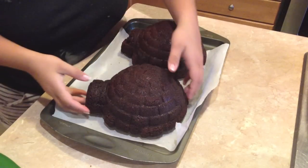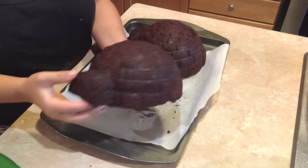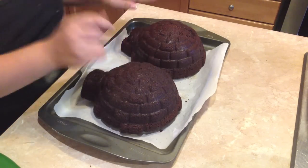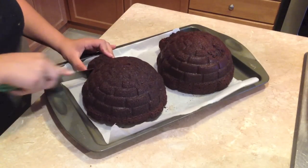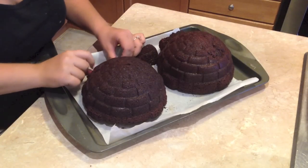Starting off, you can just take your round cake pan. I use an igloo-shaped one just from my local thrift store — it only cost a dollar. You guys don't need to spend money on those soccer ball-shaped ones; I'm sure you can find something at the thrift store and manipulate it to look like a soccer ball if need be.